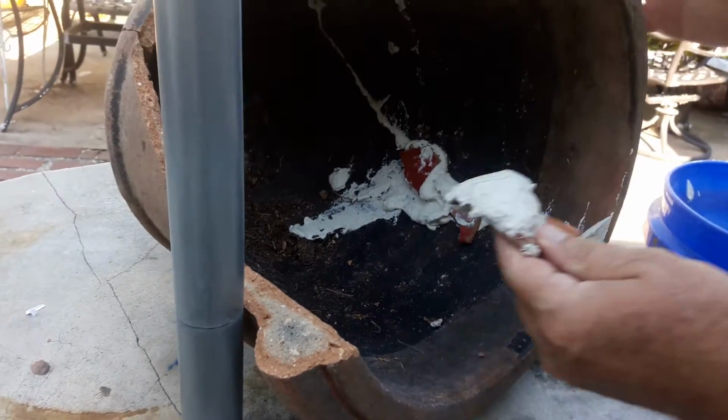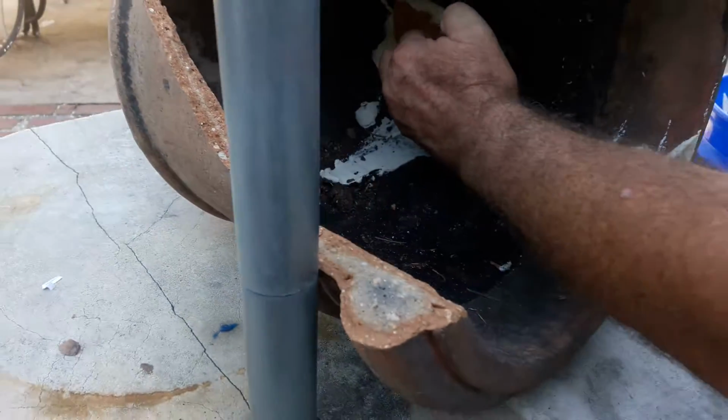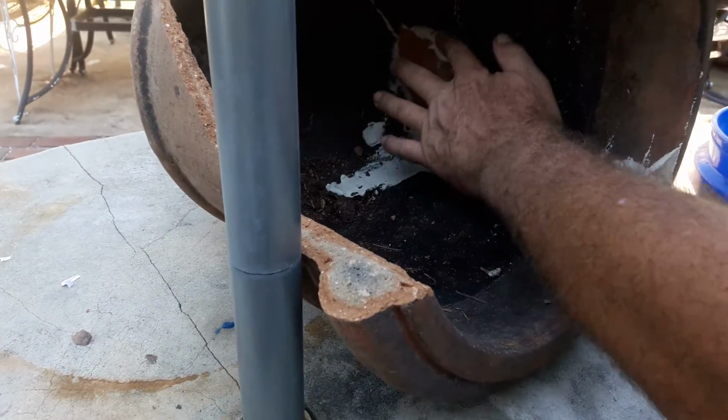If you don't save that stuff, it'd be a good idea to just get a can or a container and save broken pots just for a project like this.